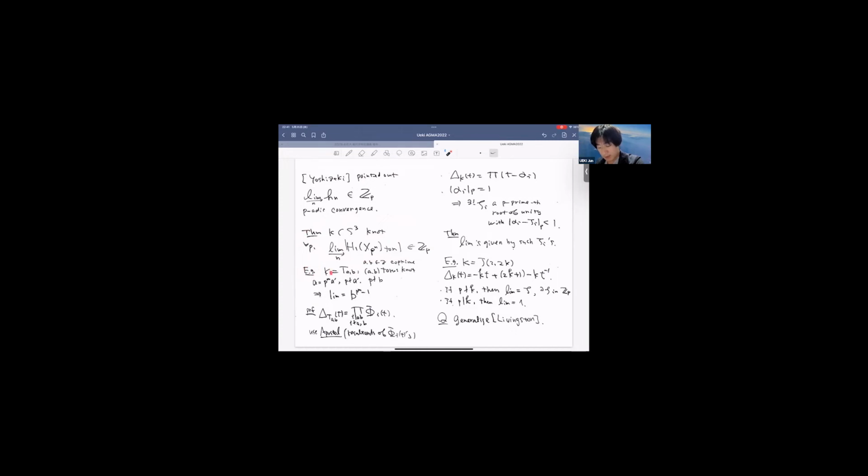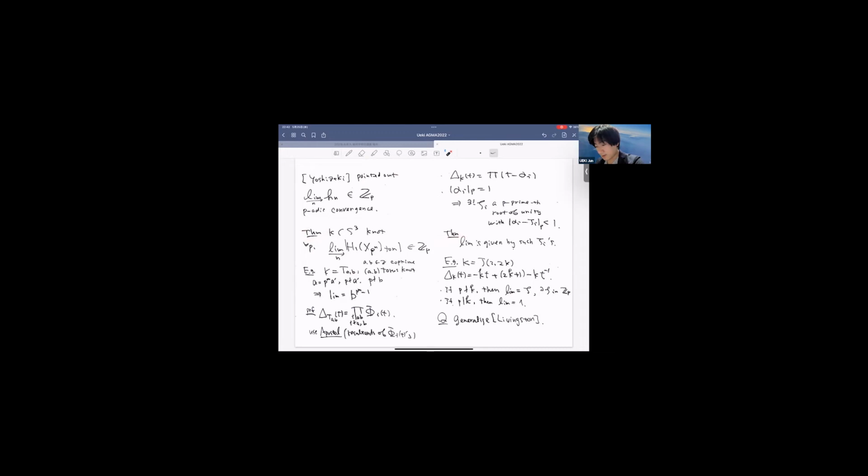For example, we can explicitly calculate for several examples. If K is the (a,b) torus knot where a and b are coprime integers, then we have symmetry in a and b, so we may assume that p does not divide b. If we have this, then the limit value is given by this expression. This is proved by the fact that its Alexander polynomial is a product of several cyclotomic polynomials, and then by using Apostol's study on the resultants of cyclotomic polynomials. And we have a further theorem.